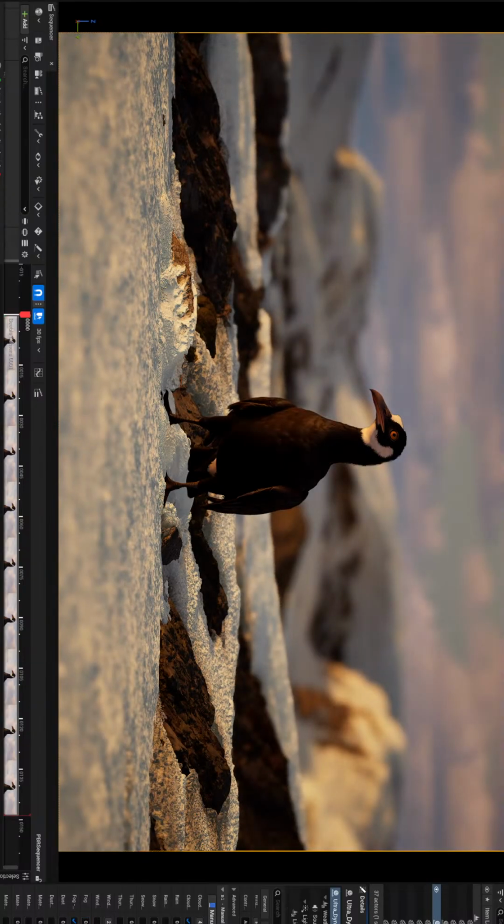I think it needs a little fog to add the realism to it, you know? Something like that, maybe. I think that looks pretty dang good.